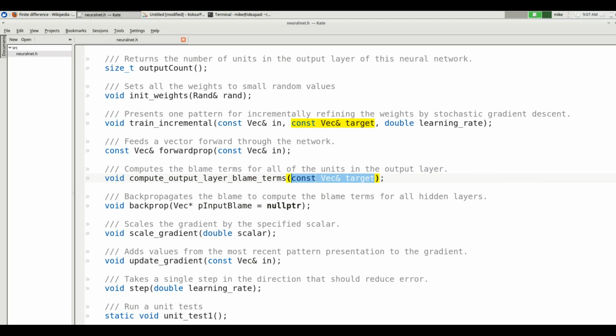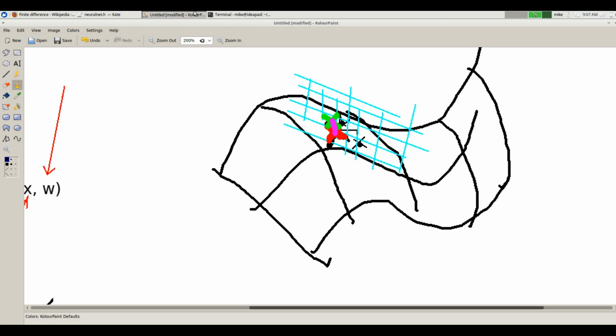Is that sufficiently clear? So where you pass the targets? Let me restate your question. In the Kalman filter assignment, what do you pass as the target? Or are you asking in general? If I take a neural network and I want it to approximate some function f of x, and it's got some weights that we tune and it now fits our function, and now I want to differentiate that function and figure out what the derivative is, at some point x. So I call forward prop at x, and I call the compute blame of the output layer at where?